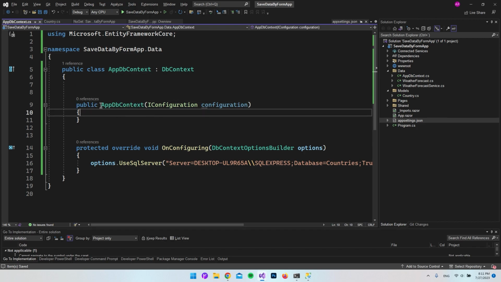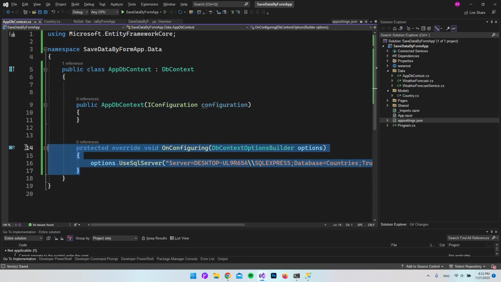When we make a constructor, it has the same name as the class. If we put this IConfiguration here, it will be a dependency injection, because then we can take this configuration. But as you can see, we cannot just use it down here because it is inside this method, not inside that method.